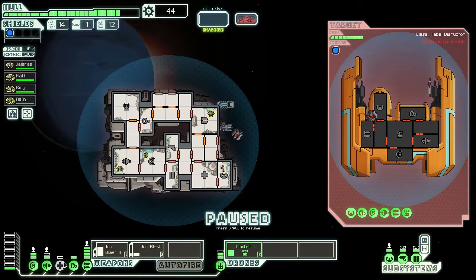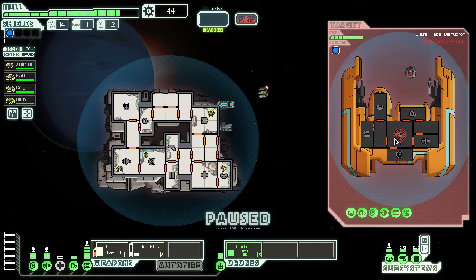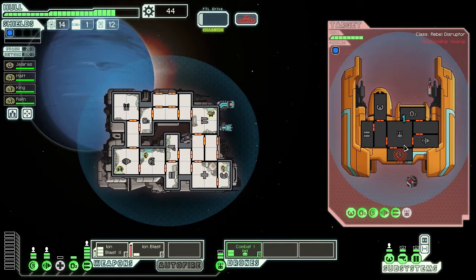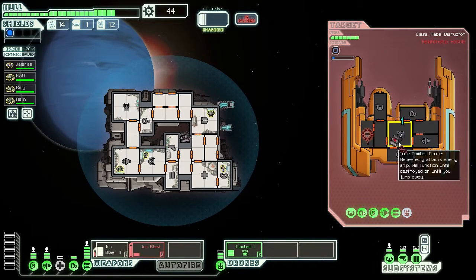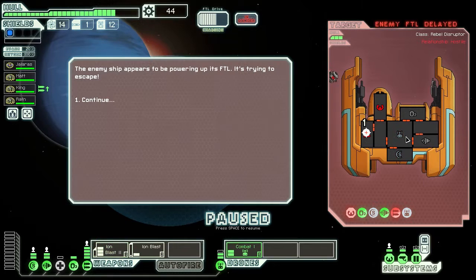I'll put the other power that I have left into the engines, because that increases my dodge chance. I need to start upgrading my shields. But this is starting to look way too close for comfort. Ion blasts do come in handy though. It keeps everything disabled while my drone can pick it apart.